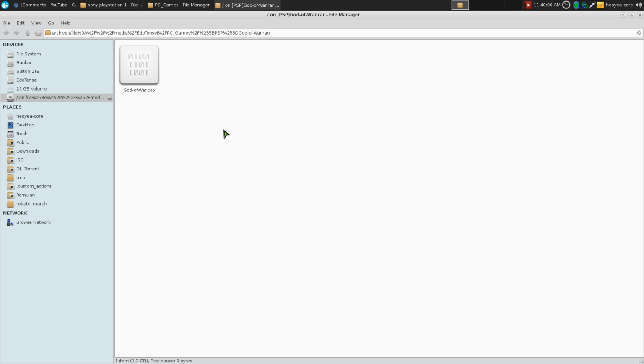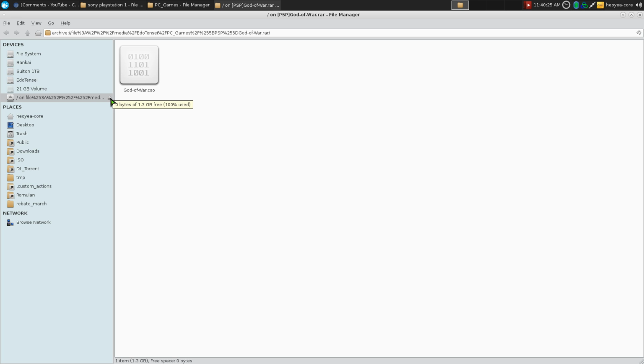And this one is using GVFS mount. It's kind of like a hidden feature that they don't tell you in the man page, but you can actually mount archives in here. It doesn't look as pretty though. You can see how it has these weird Unicodes or whatever. But it does mount it, and you can see what's inside it.